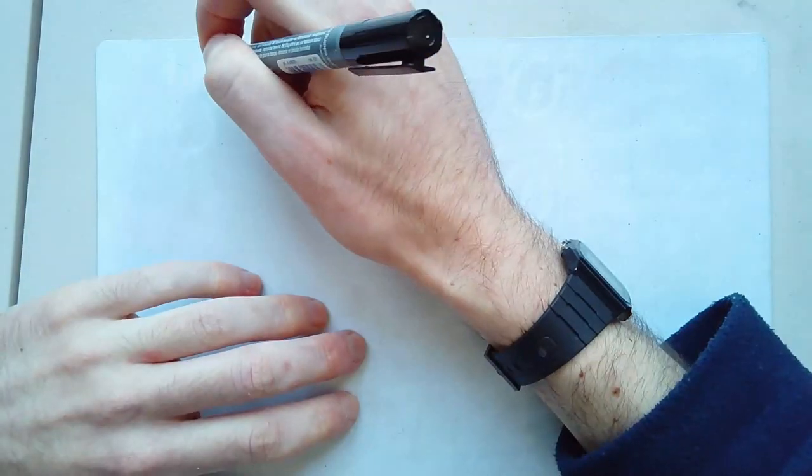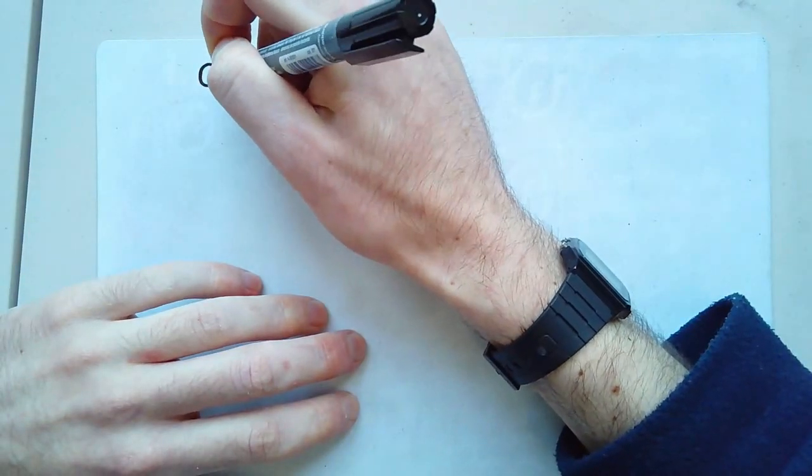Let's try another example. We'll try for O2. What I'd like you to do is have a go at trying to write a half equation for O2 by yourself. Pause the video, and then when you're ready to press play again.